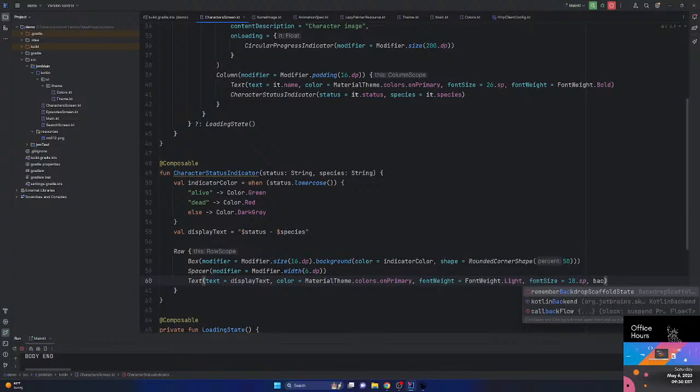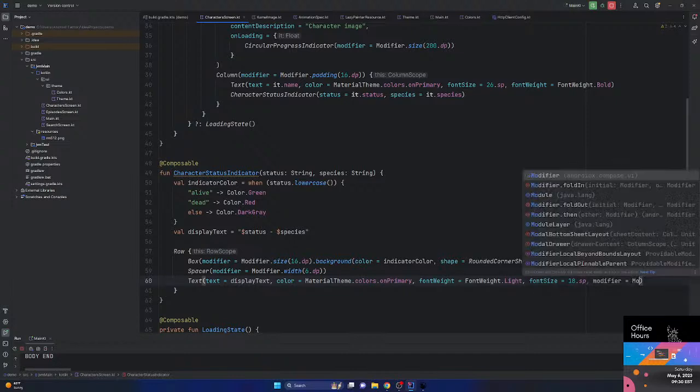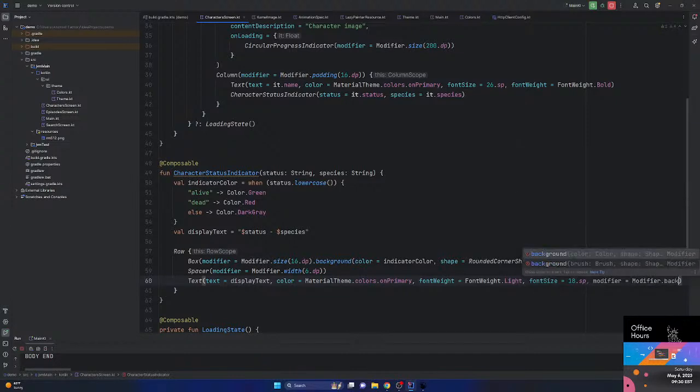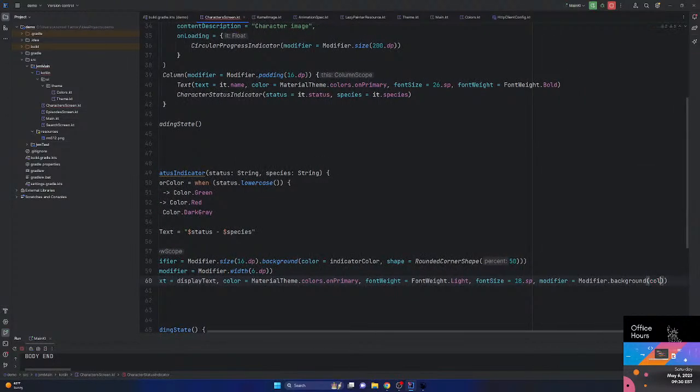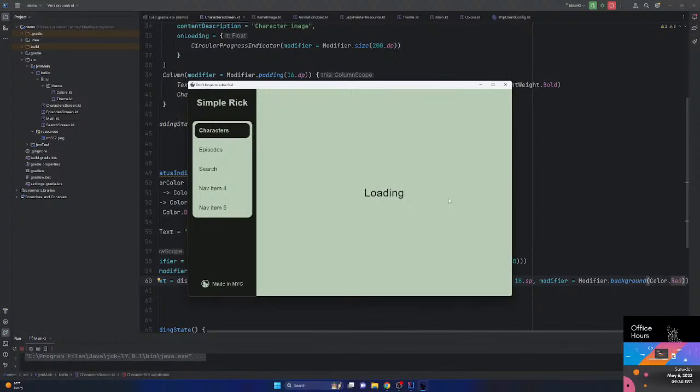So if we say modifier dot background, let's just do color dot red. I want to see exactly where the bounds of this box are.